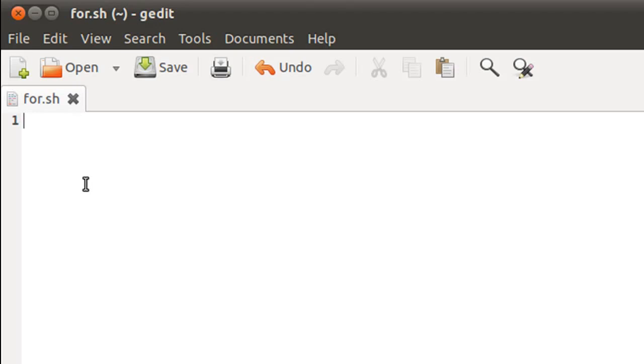So I'll just get started, and I'll type in the keyword for on the first line, and then I'll type in my control variable, right? And I'm not going to call it count this time. Instead, I'm going to give it the name item. And what the script is going to do is it's going to scan through the home folder and it will check for directory files, right? So basically it will check for the folders in the home folder, and it will display the names of all the folders as the output on the screen, right?